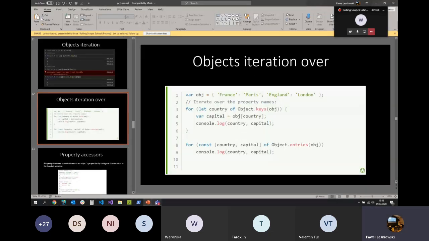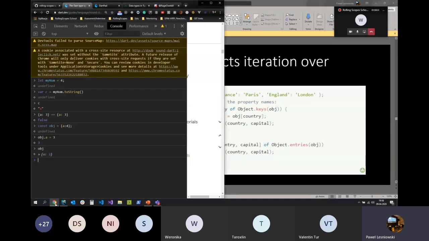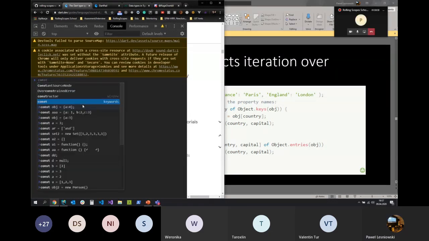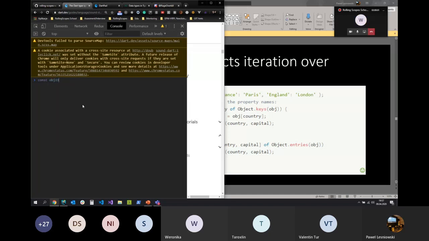I can give you an example. Maybe I don't sound very clear. Object.keys is a very popular way to get into an object and iterate over it.